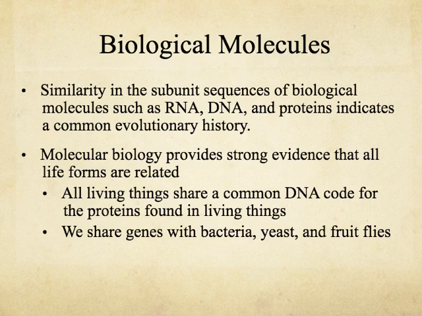Finally, the last type of evidence that we have to support evolution is the similarity in biological molecules from one organism to the next. Basically, our proteins that do certain jobs in our body look almost identical to proteins that do the same job in other organisms' bodies. RNA, DNA, proteins, we all use the same monomers. We all use the same building blocks. We all, or most of us, use DNA as our genetic material. We have the same genes as bacteria, yeast, fruit flies, and plants, which really suggests that we have a common ancestor.